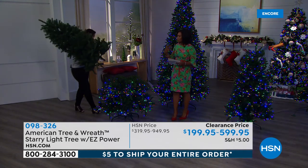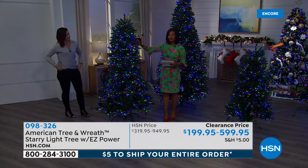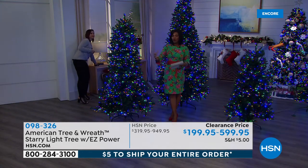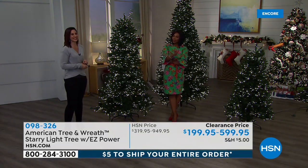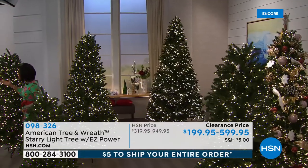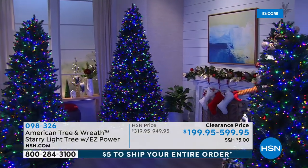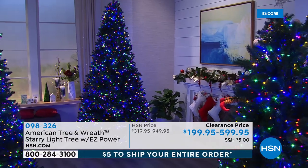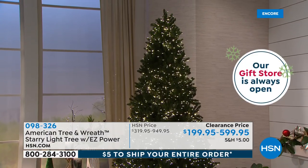Purchasing a Christmas tree is not something you have to do every year — unless you're buying a real tree. Faux trees aren't something you buy every year, but they also don't last 30 years. So if it's time, if you're being honest and you kept that tree a little bit longer than you should have, why not pick a new one when they can look this beautiful without a single ornament? The company behind this is spectacular — American Tree and Wreath. They have decorated the King of Pop's, the King of Rock and Roll's homes. They've also decorated the happiest place on earth. They all turned to American Tree and Wreath for not only the realistic beautiful look, but the technology.